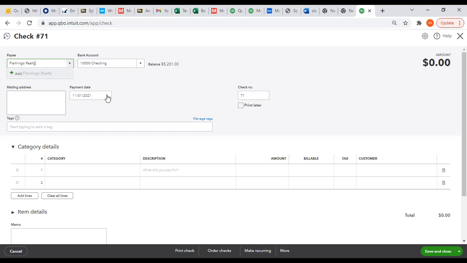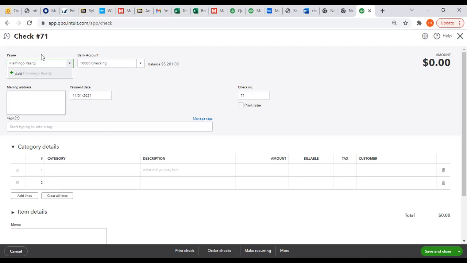So even with the lag time, you should be able to see what I'm doing. Okay, so far I didn't even write anything yet in check number 2. 72 would be my next check, and it's November 29, so I'm changing the dates to November 29. The name is Staples. We don't have it before.